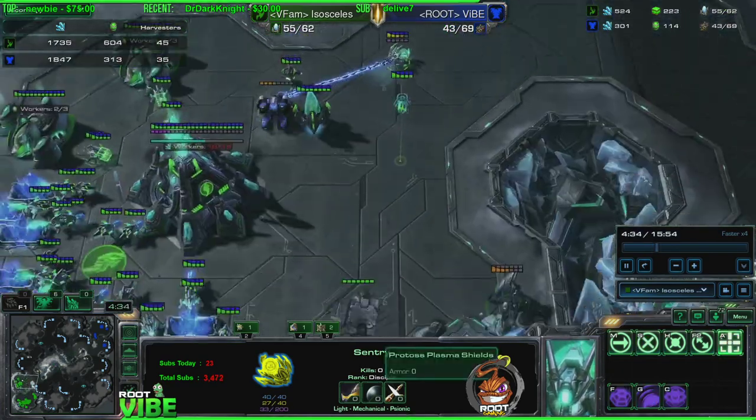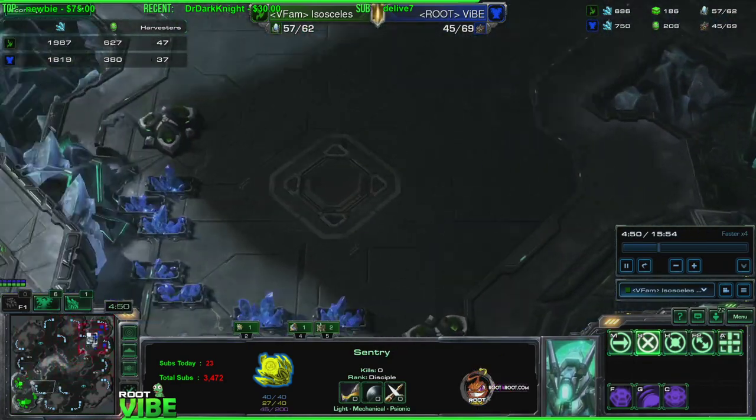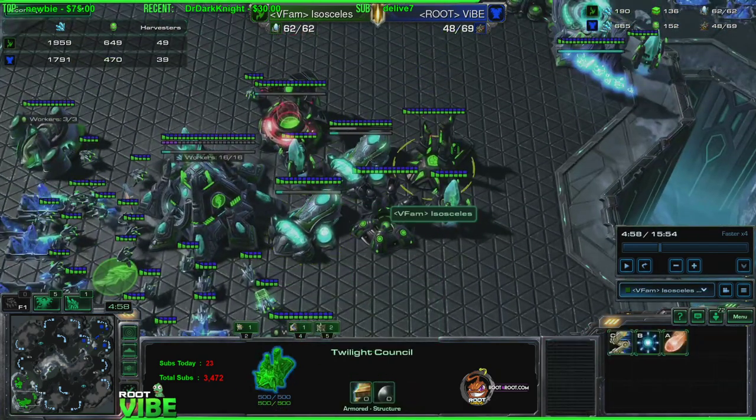I think two forges is fine. I just think that the speed at which you took them is way too fast. I think once you have your third base, if you would have reversed the order and went third base first, and then double forge council, I would have agreed with you. I would have been like, yeah, it's fine.